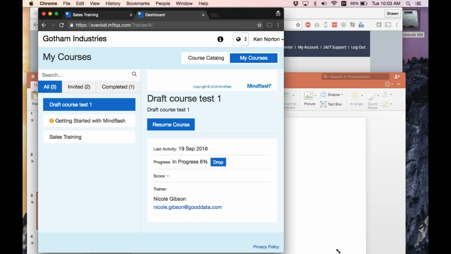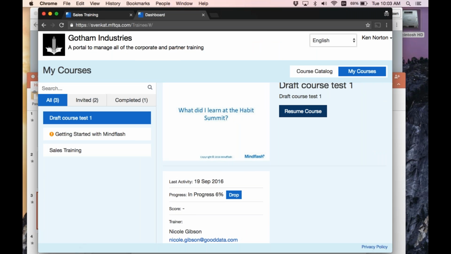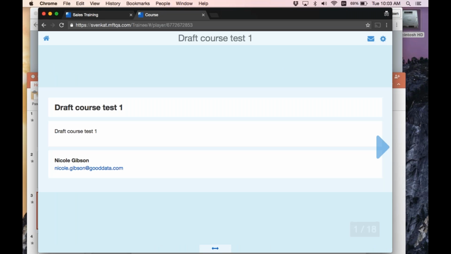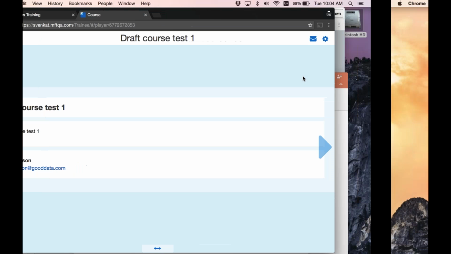The next thing I want to show you is the player. We made some small changes to the player as well. Here, the top portion is now white, and you'll see these blue icons instead of the gray and the black we used to have. Also, the background of the player now takes effect from a selection you made in the Manage Account section for your body background. I can show you where that is found right now.